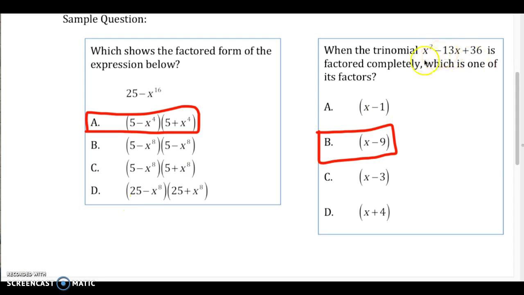So like over here, we're trying to factor this, and so you have to think of factors of 36 that have a sum of negative 13. And sometimes we don't necessarily think about like 9 and 4. You might be thinking of 12 and 3. So use your answers, your multiple choice answers, to kind of guide you as you're working through this, okay? Trust me, one of the answers is correct as you work on this.